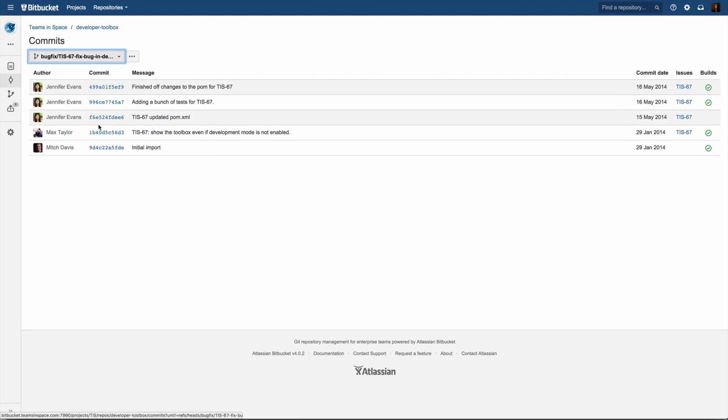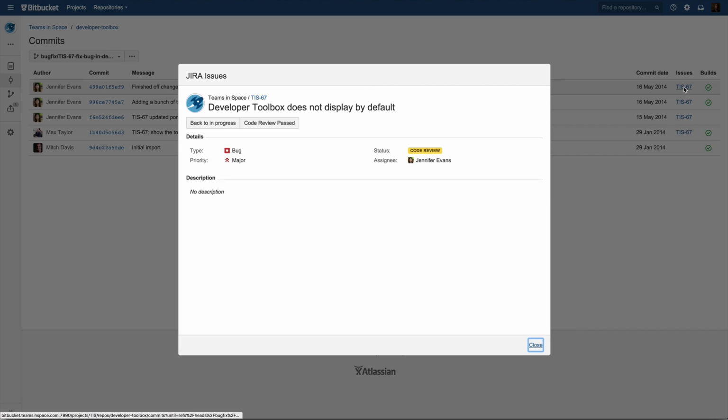And I've done some work previously, so you'll notice I already have some commits pre-populated in here. You'll notice, this is the important part, that you do have integration with Jira and Bamboo for continuous integration. If I click my Jira issue, I can see all of the metadata, plus I can even transition this workflow state by these buttons up here on the left. So I have that full traceability.